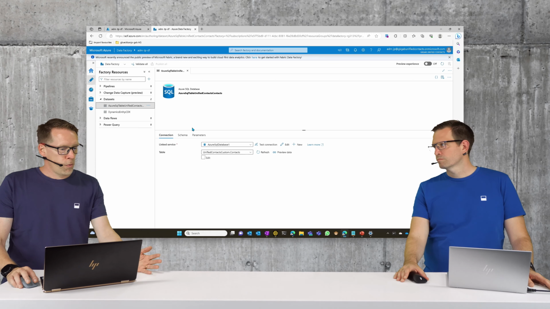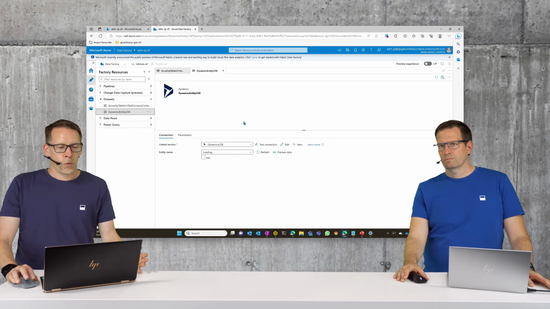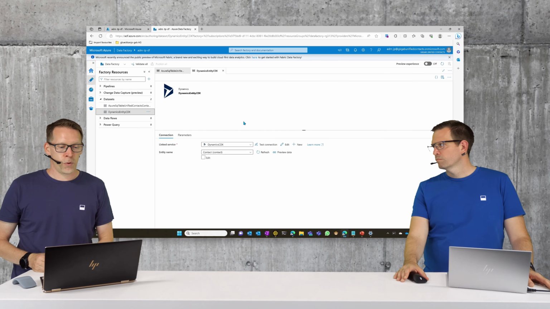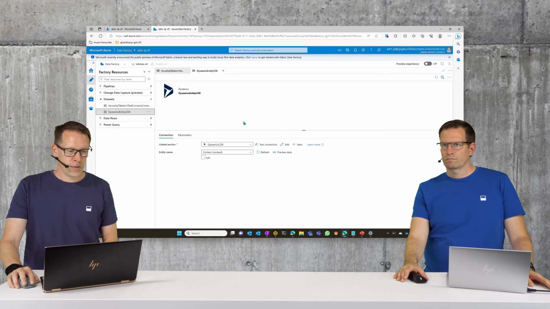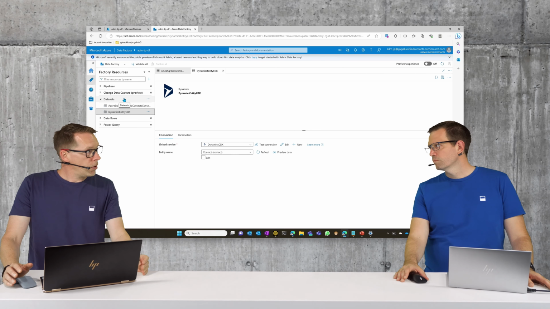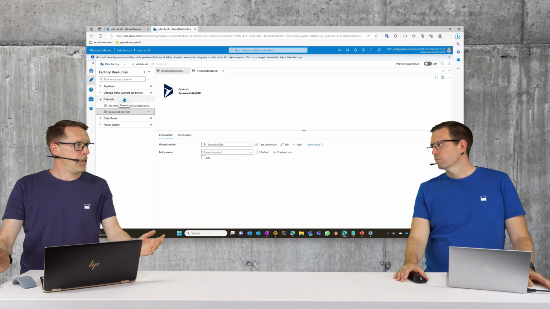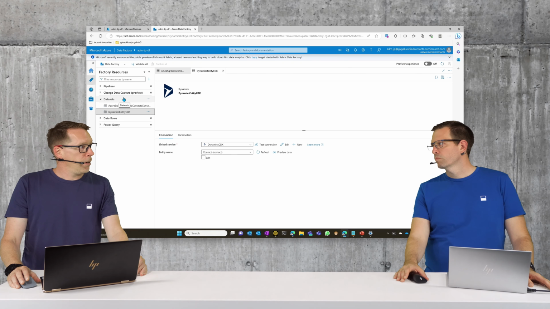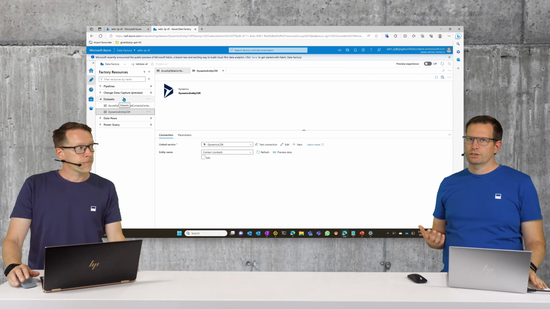For this demo, we do have also a Dynamics CRM system in place, which we just configured with our practice to grab data out of this CRM system. But you can easily add more data sets, and this is SAP, CRM Dynamics, Sugar CRM, different ticketing systems.